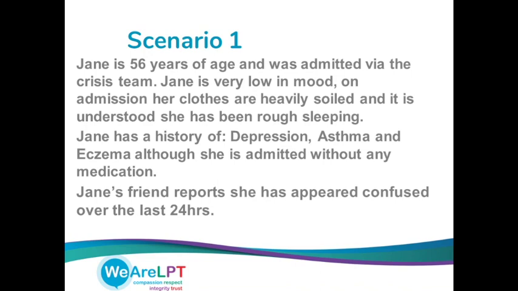During sessions, participants have described possible risks as being rough sleeping, asthma, chest infections, risks of pneumonia, eczema, skin infections or broken skin, and the fact that her friend has reported increased confusion. This could be overlooked as part of her mental health presentation. There could be a possibility of diagnostic overshadowing.